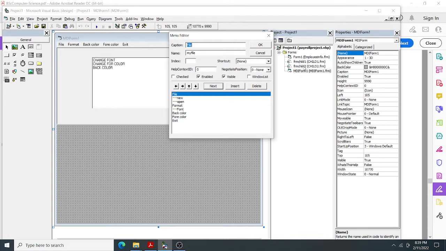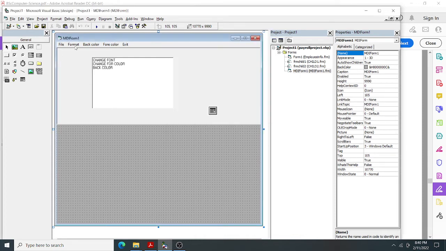So child 1 and child 2, you can think, are nothing but parts of your one application. Then Format. If I click on Font, here you have to use the Microsoft Common Dialog Control. I'll show you that, then Back Color and Fore Color. Okay, these are the things. How to code this, I will tell you in the next video. Now look here: File. So this is my menu bar, and I created this menu bar using the menu editor.